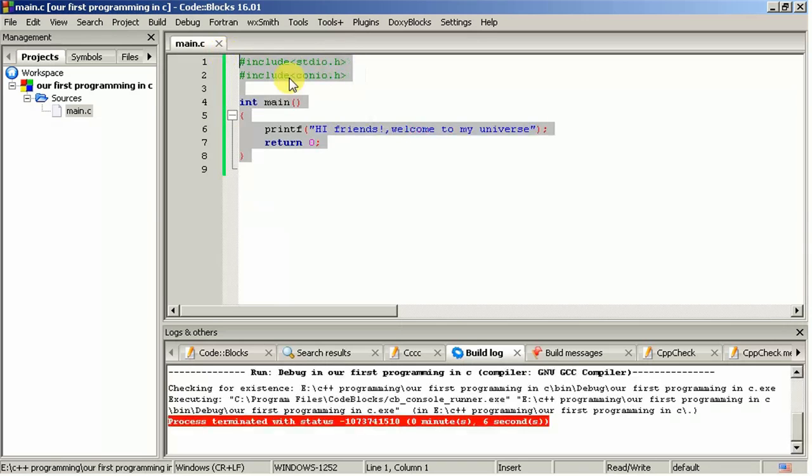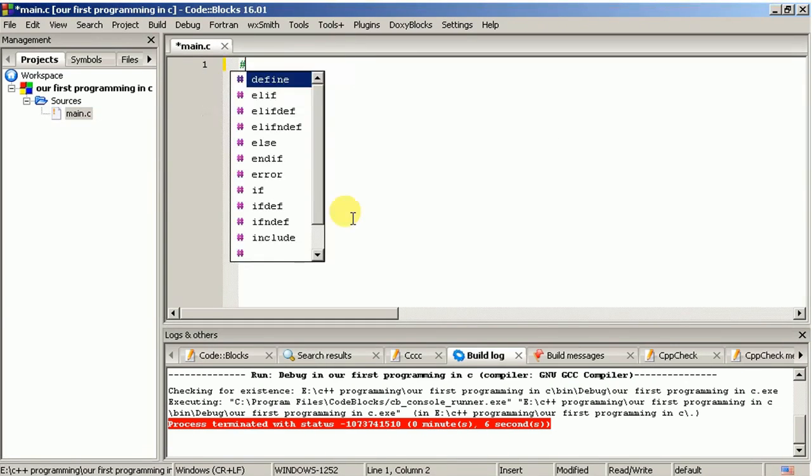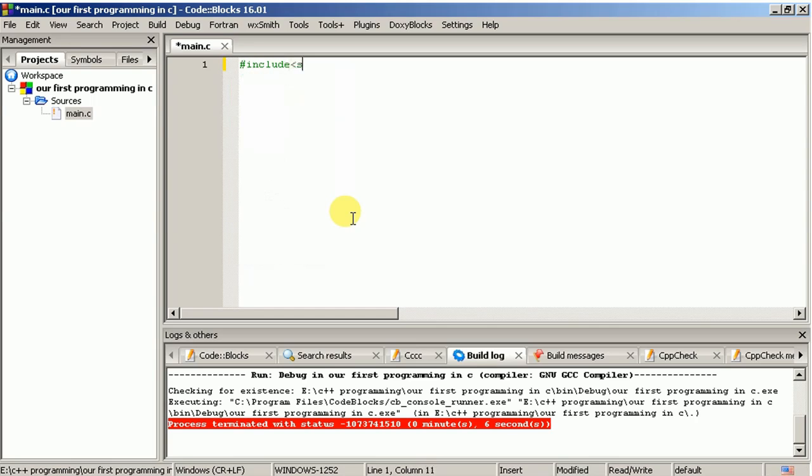As this is our first programming, I will remove all this and write the program from the very start so that you will become very familiar with what to do. First of all, we write #include stdio.h. This is the preprocessor command which tells the compiler to include the stdio.h header file from the C library in the program. After that, we write #include conio.h.